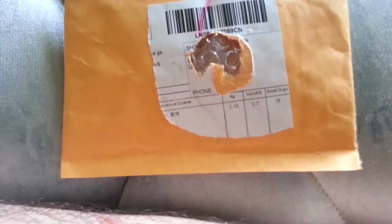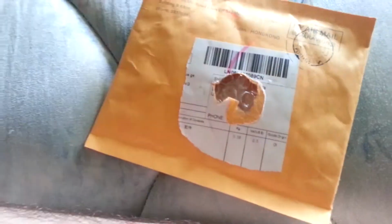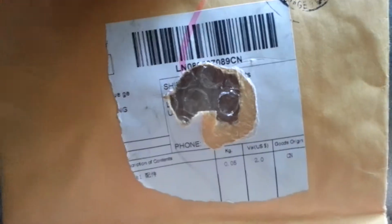Look what came in the mail. Wonder what this could be. As you can see, I ripped off my address, so you don't know where I live. Haha. So this is from Hong Kong. You see that? Hong Kong. Holy shit. Took about a week and a half to get here. You can guess what it is.